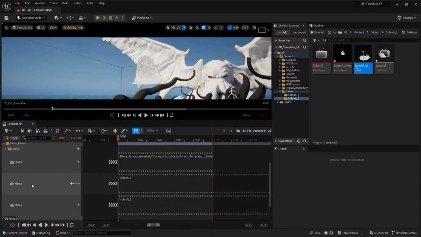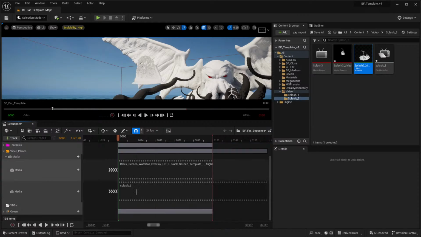Just going to get rid of some of these video files. I'm thinking, based off the compatibility of these from the get-go, I might have to do some post-compositing after all.